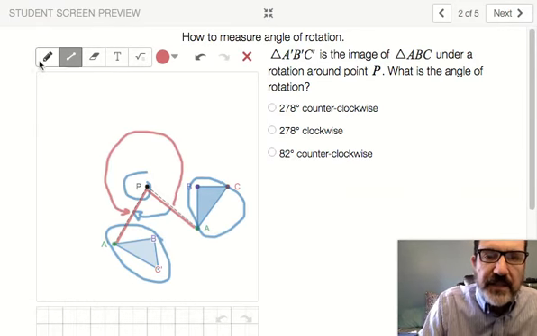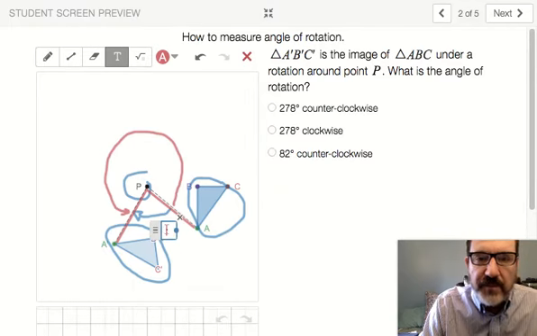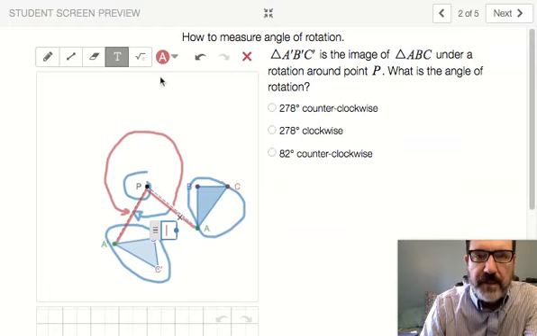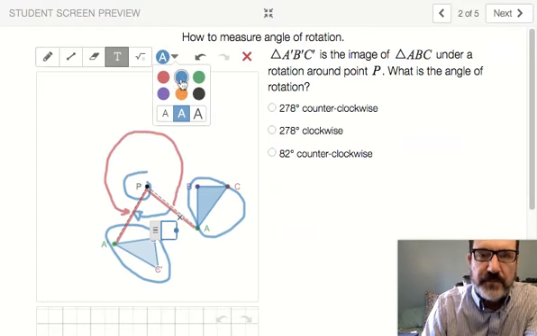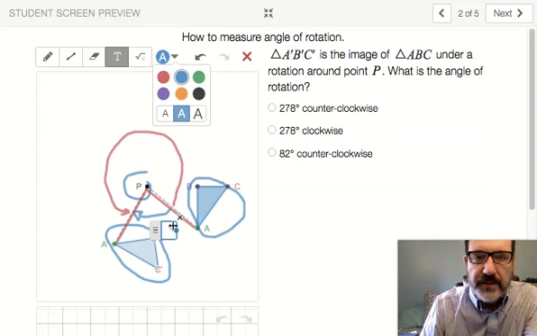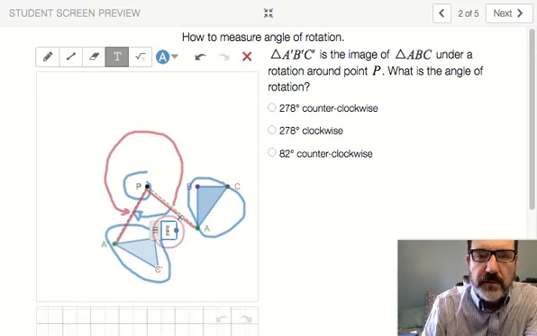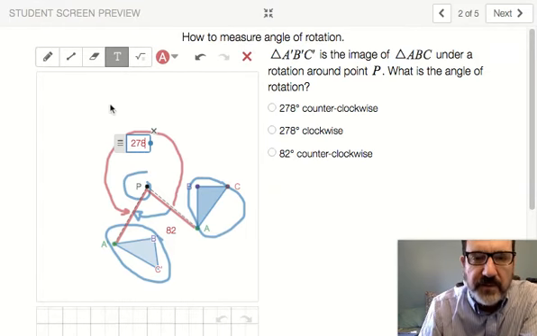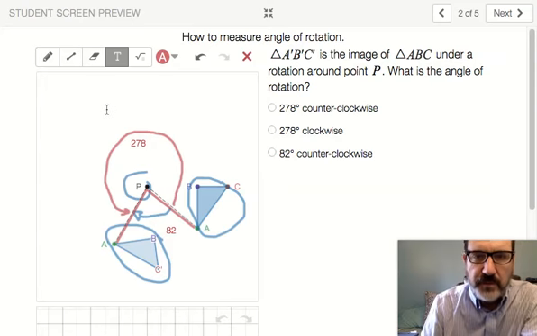All right, so I'm looking at two possible measurements. If I did this little measurement here, that would be my 82 degrees. That's about 82 degrees. Those are my only options. So in here, 82. If I'm measuring around outside, that must be the 278, because it's way over 180. That must be 278 degrees. So which one is it?